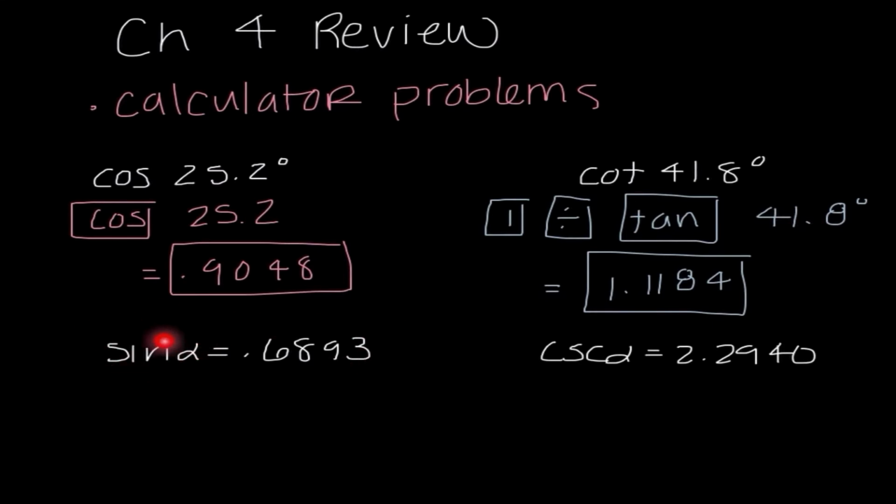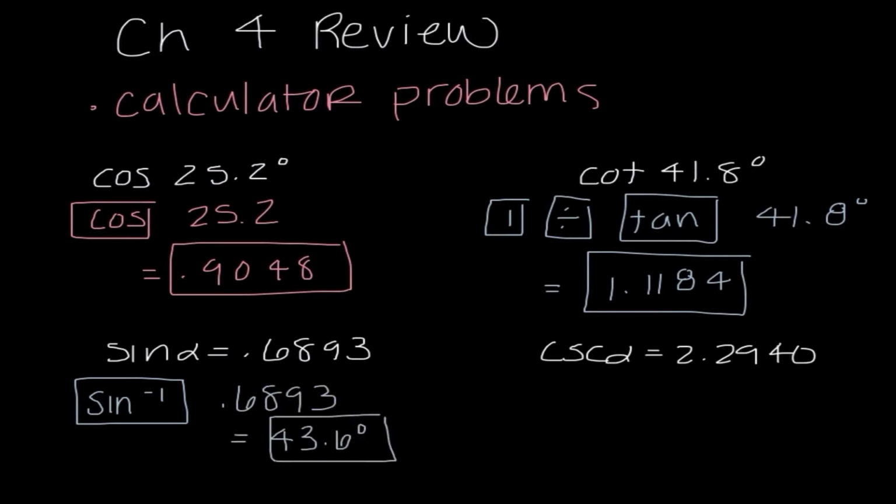Now moving on to our third problem here, this time I'm trying to find an angle. And it's nice because we know we have a sine button on our calculator. So I'm going to go ahead and type in sine inverse. And the way we do that is by pressing second sine, and then I'm going to type in my ratio. And I end up getting 43.6 degrees. So when we're trying to find the angle, this is what I would do for sine, cosine, and tangent. Obviously, cosine I would press cosine inverse. Tan I would do tan inverse.